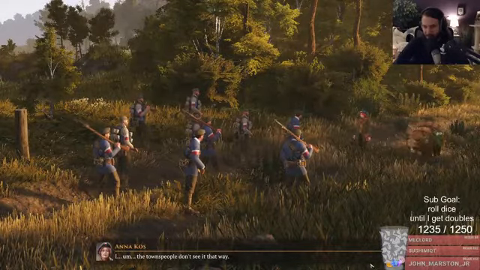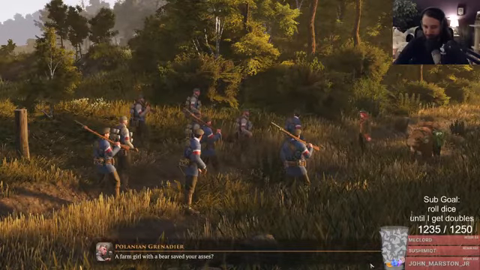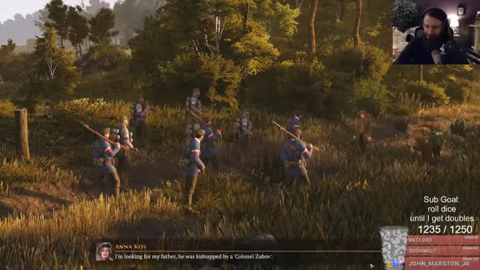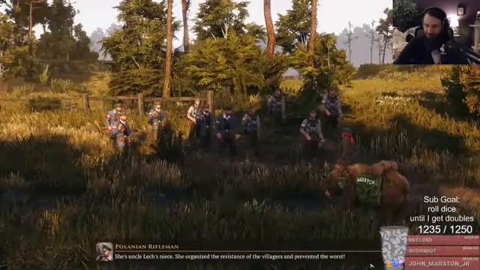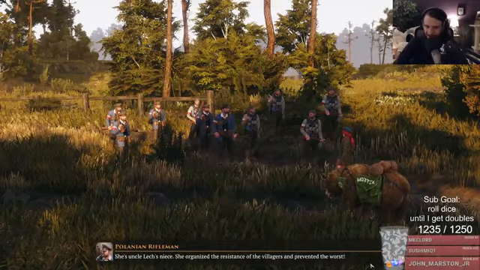The townspeople don't see it that way. What are you talking about? A farm girl with a bear saved your asses? I'm looking for my father. He was kidnapped by Colonel Zuboff. She's Uncle Lex's niece. She organized the resistance of the villagers and prevented the worst.